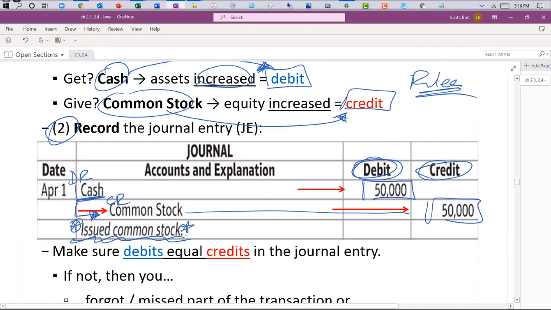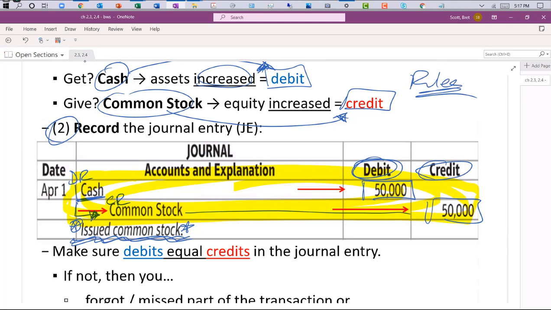In accounting language, just like when you're trying to learn a new language like French or Spanish, you need to take something that's in English and translate it into a different language. This journal entry you see here is the language. And over time, you'll be able to look at just this part and interpret it back into English. In other words, there'll be a point in this course where, whenever you see a debit to cash, you will know in English that what it means is we got cash.